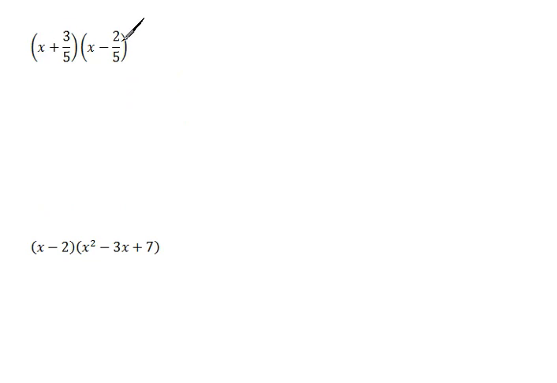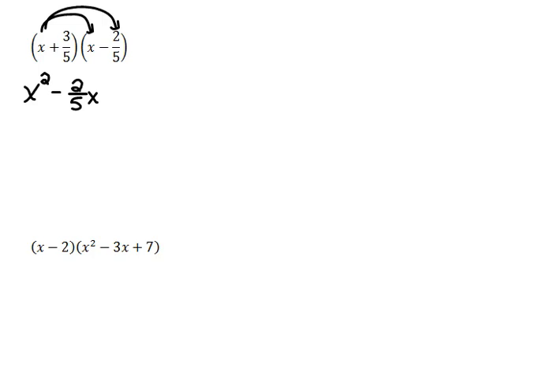Our next problem here has some fractions in it, and usually that has a tendency to scare us pretty bad. But just keep in mind, we are multiplying a binomial to this second set of parentheses. So here again, wouldn't it be nice if that was gone and all we saw was just x times x minus 2/5? Oh, that'd be lovely. But unfortunately, that's not the way it is. But let's just kind of ignore that 3/5 for a second, and let's distribute our x first. So x times x would give us x squared, and x times a negative 2/5 would be negative 2/5 x.